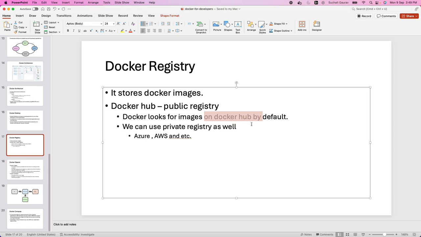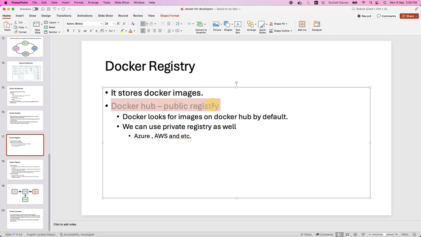But if you think from the enterprise perspective, let's say I am working for an organization XYZ, and you are building your custom images. You have an application, let's say an order service. That order service has many REST APIs that fulfill the business value of maintaining and creating orders. Now I want to run that service as containers in my Kubernetes environment, or any environment. The question comes in: will I be using Docker Hub as a registry to store all these service images? The answer is no, because these organizations have private registries.